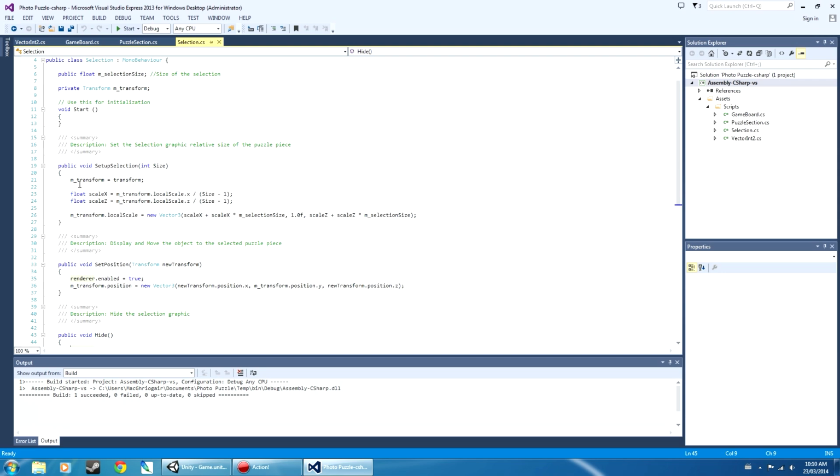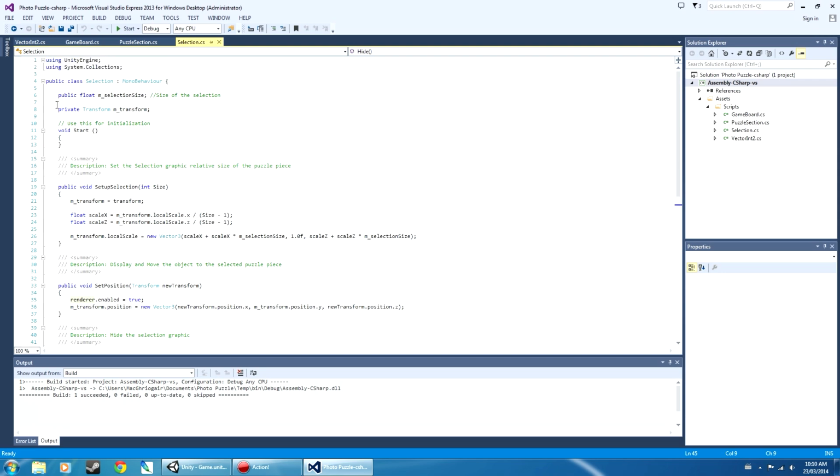So here we just set it up. Oh, and if you're wondering what this is here and why I'm just assigning it to its own transform, I don't know if this is still true, but in the older versions of Unity, at least from what I've been told, every time you call transform, like I could do this, that's still valid.